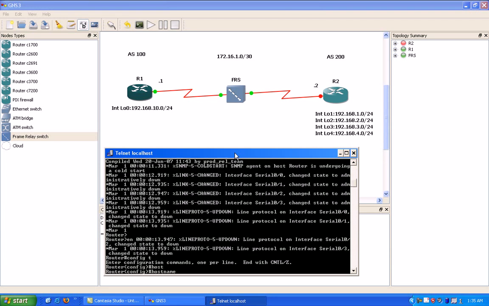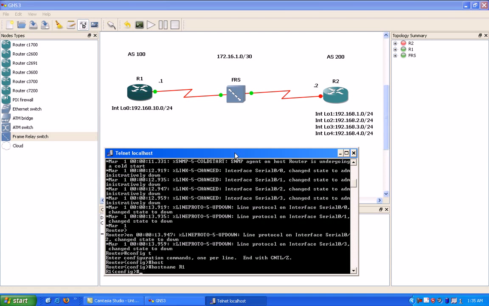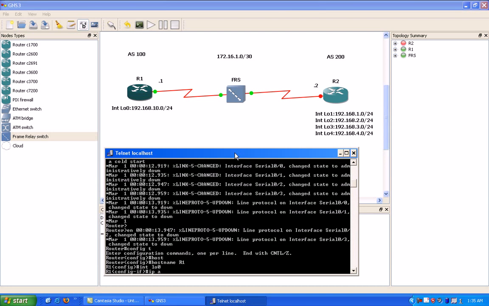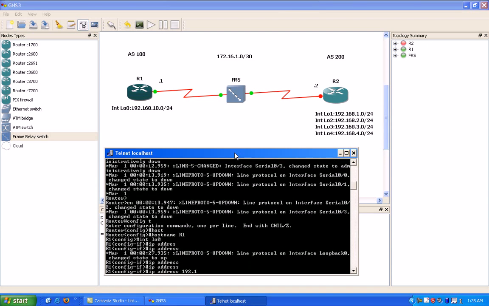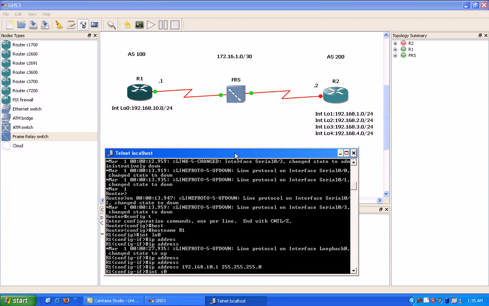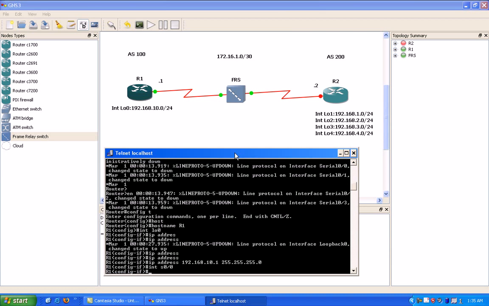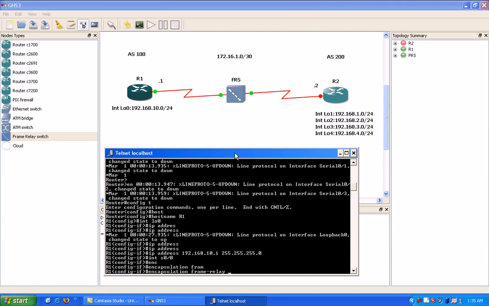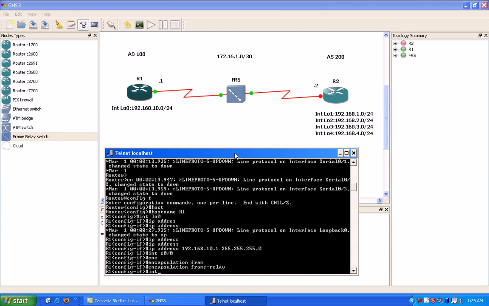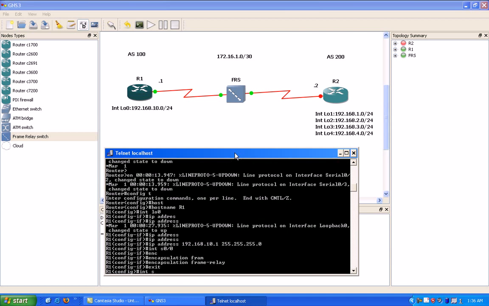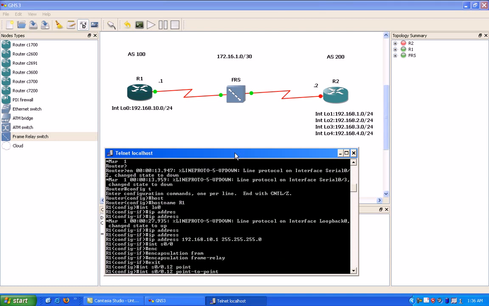Okay, here I'm just going to configure the host name to R1. Then first I'll just create our loopback interface. And then I'll go ahead and go straight into our serial interface here. We've got to set the encapsulation to frame relay. Then exit out and go into the sub interface we're going to create with the frame relay connection, serial 0/0.12, and we're going to put in point-to-point. That's what kind of frame relay connection we're using here.